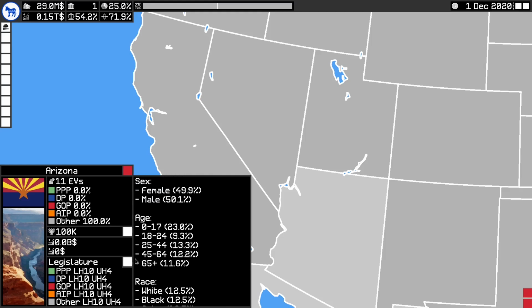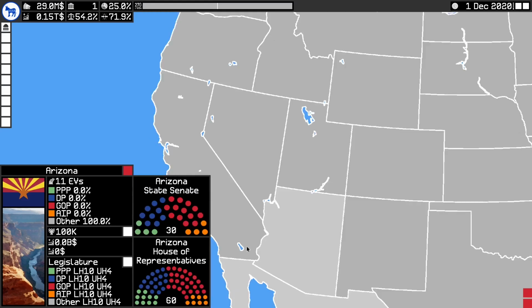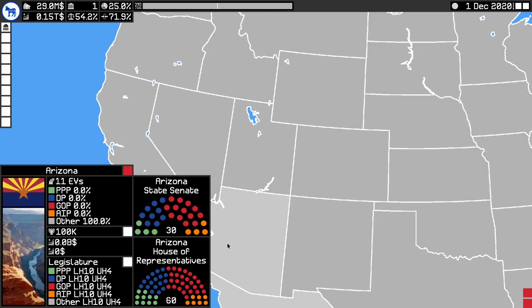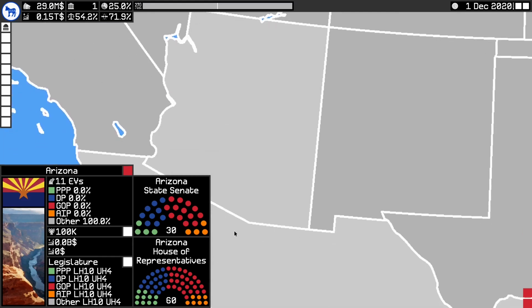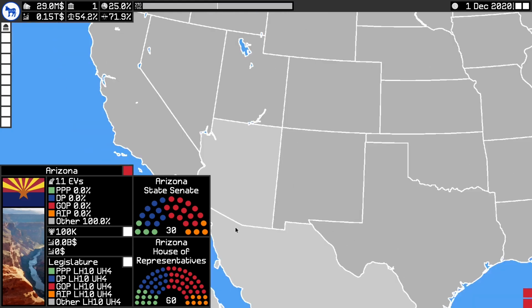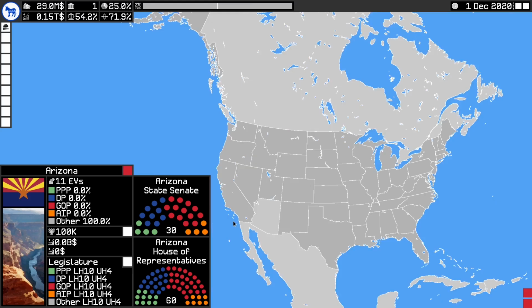If you click on the second button, something more interesting appears. The state's lower and upper house. I worked on it for many hours, but here we have it. On the top you can see the upper house distribution of seats and on the bottom, well, the lower house. It also displays a number indicating how many members it contains. But you could also see the 99% for the other party.